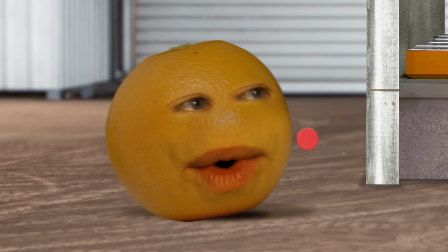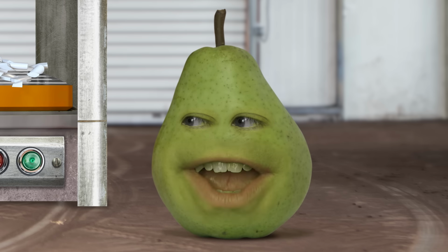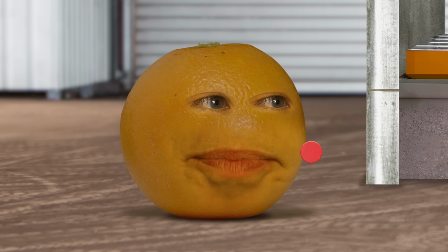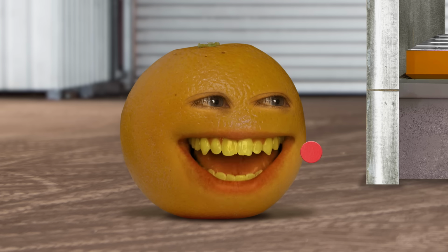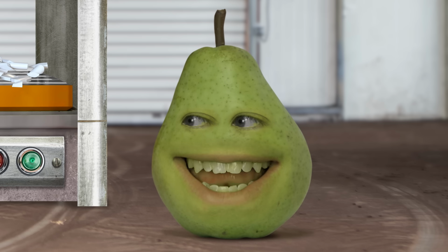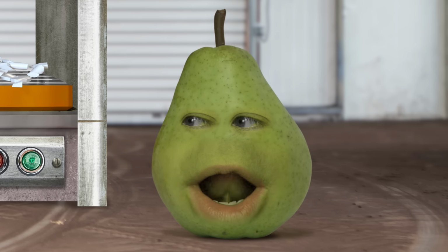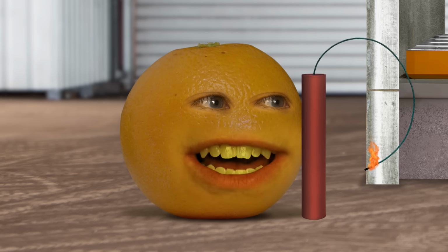Woohoo! Okay, I want to put this cherry on the hydraulic press. A cherry? I figured you'd pick something bigger. Something big? Nah, imagine the mess. Cleanup would be the pits. All right, put it under the... Hey, wait a minute. What's that hissing? Orange, turn that cherry 90 degrees. But. Now. Okay, can we still press it?